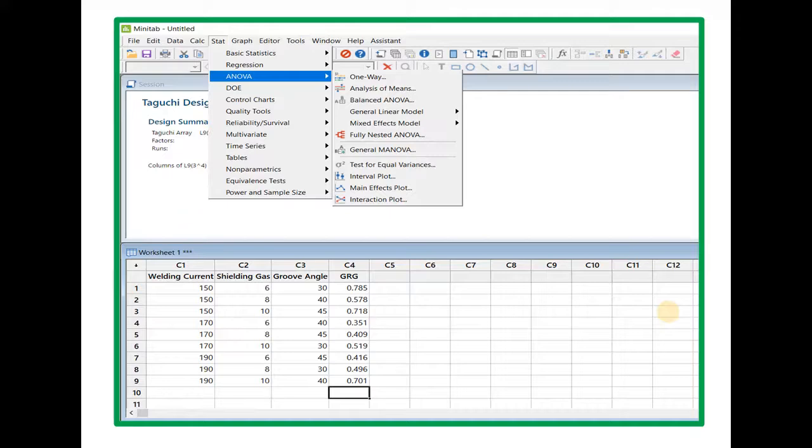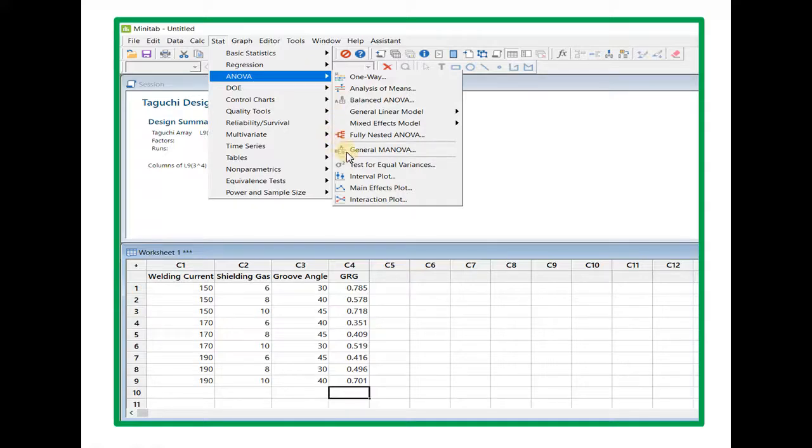Now, how to execute these results with the support of Minitab software. In the last class we discussed how to enter values in the spreadsheet. Initially we arrive at the factors and levels with the support of design of experiments. Once you get the grey relational grade, you enter it, or otherwise just copy it from the Excel sheet and keep it here. Then you go for ANOVA. This particular facility is only available in Minitab 18; it is not available in Minitab 14 and Minitab 16. So students are asked to install Minitab 18. It will help to extract the values from ANOVA.